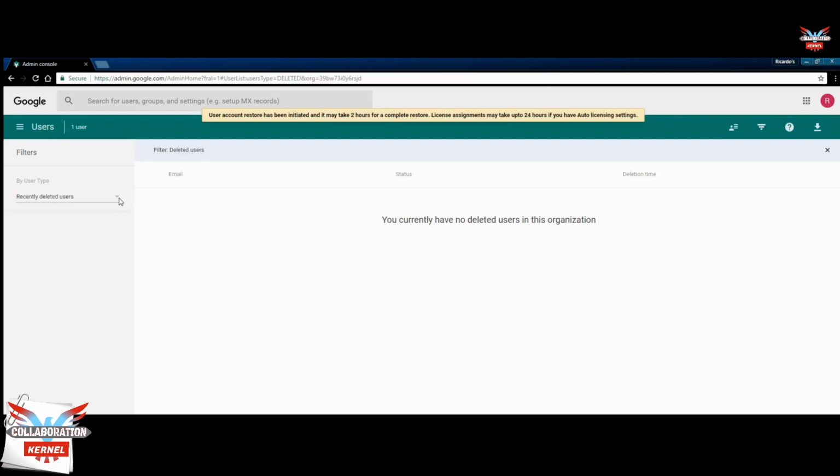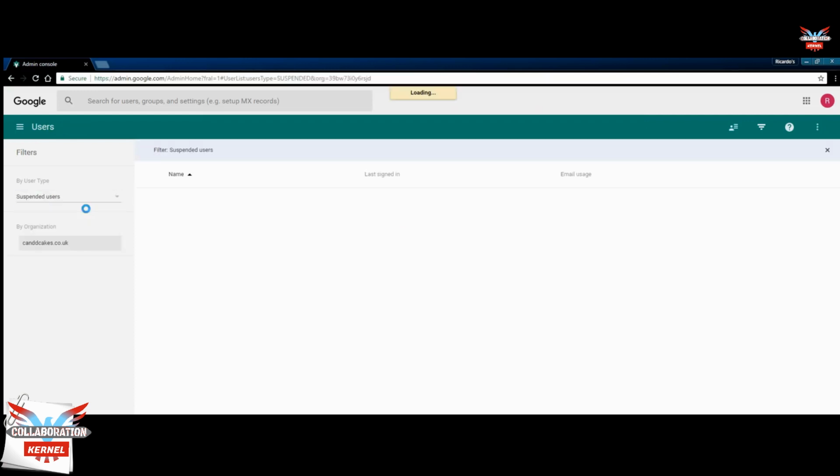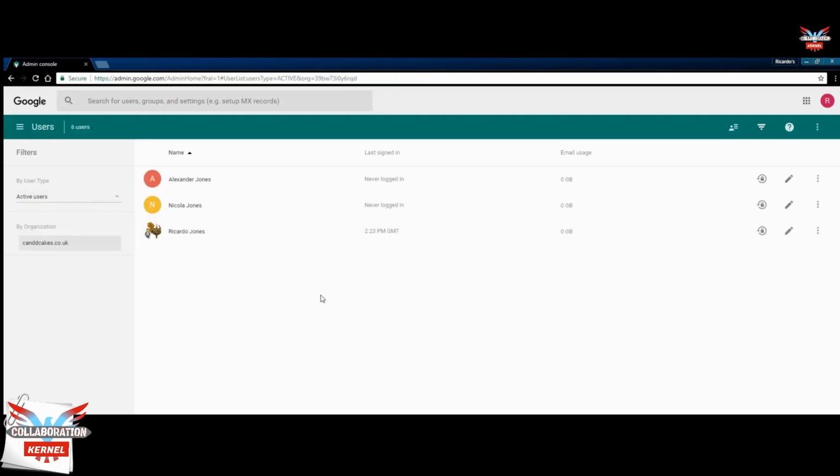Changing the filter back now to suspended users, we see Caitlin Jones and another user currently suspended because the system is now reapplying all the attributes to the user account and re-invoking it. Then when ready, the user account will turn back up in the active users section.